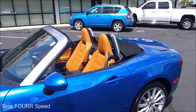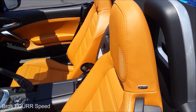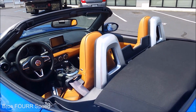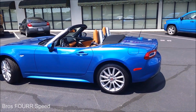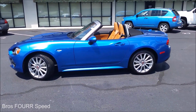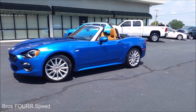On the inside, the 124 has the Bose audio system with speakers in both headrests. You also get the Bluetooth speakers in the driver headrest, and you have functional roll bars behind each one. It also has some luxury features like the rain sensing wiper blades. You get heated leather seats, black or tan, and you can see the tan is in this model. And on the Abarth, you get leatherette with microfiber performance seats, and cloth seats come standard in the Classica.